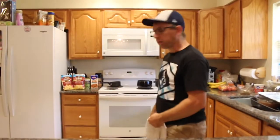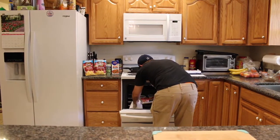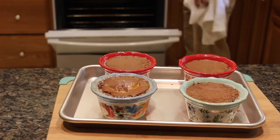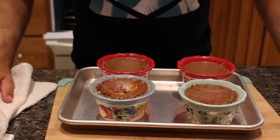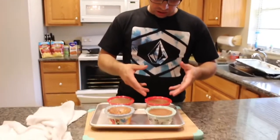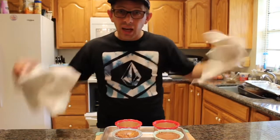All right, so the timer has already went off. So let's pull it out. We're just gonna check on it. It's been 20 minutes. And you can tell that they're not finished. You can't really take a toothpick because you kind of want it to be liquidy in the middle. So what you want to see is actually you want to see the cake pulled away from the ramekin. And right now, we're not at that. So we're gonna put it back in there for another 5 minutes and we'll see it then. We'll check on you in a minute.